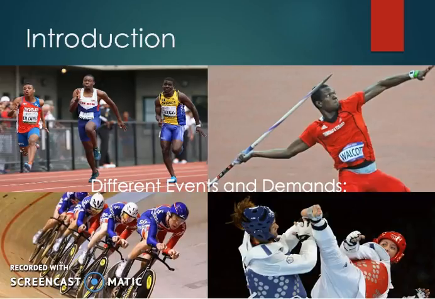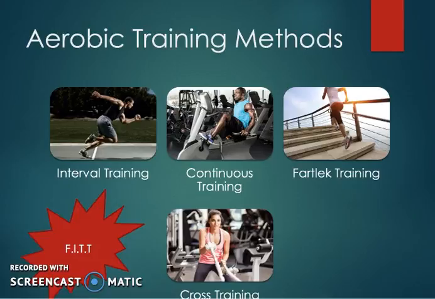Now, if we're going to look at aerobic training methods, this one is for those who mainly want to improve their power, speed, strength, and those kinds of things. So if you look at interval training, this type of training will have alternating periods of high and low intensity intervals. They may jog for a bit, then sprint, and jog for a bit. This is kind of similar to continuous training, but it does push the body aerobically and helps to improve cardiovascular endurance and muscular endurance.